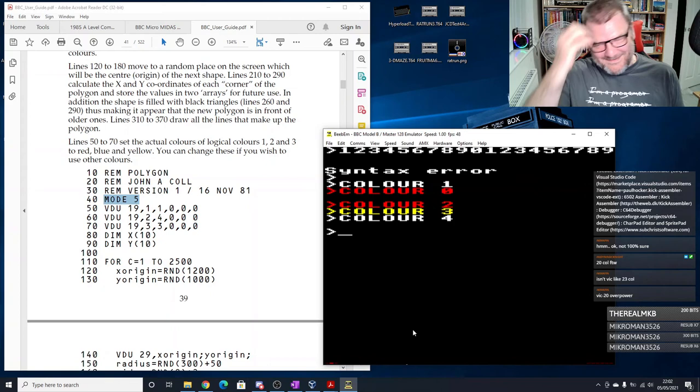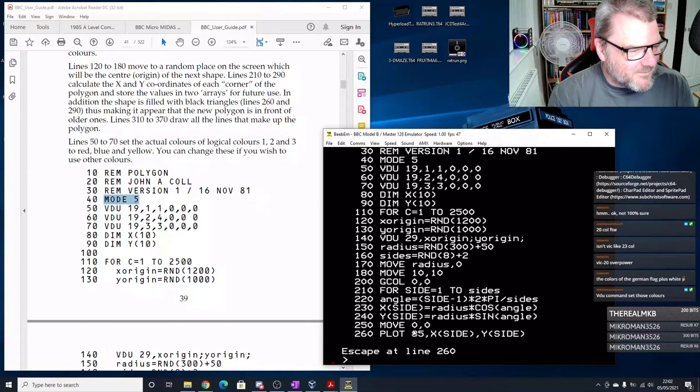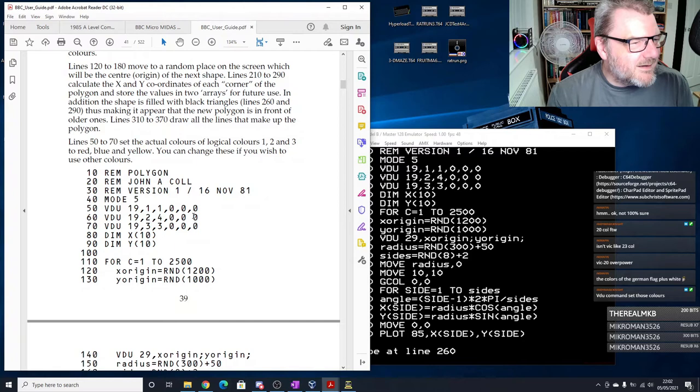Oh, would you believe it? Anyway, let's go back. Yeah, so that's what these video 19 must be. So I'm wondering if it's saying redefine 1 to be 1, redefine 2 to be 4, and redefine 3 to be 3. I wonder if that's what it's saying. We'll get to the VDU commands. I mean, it looks like that Microman's already there. He's already gone.